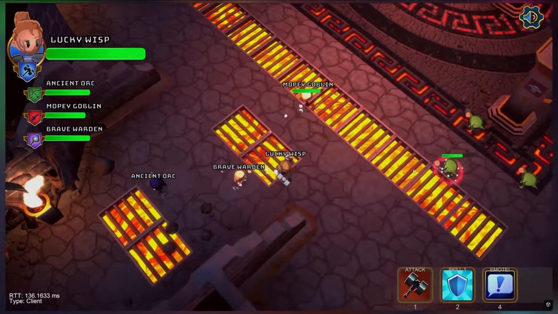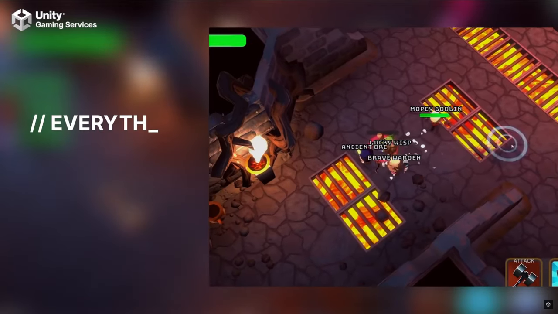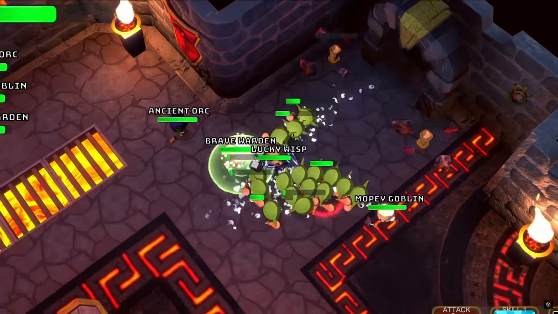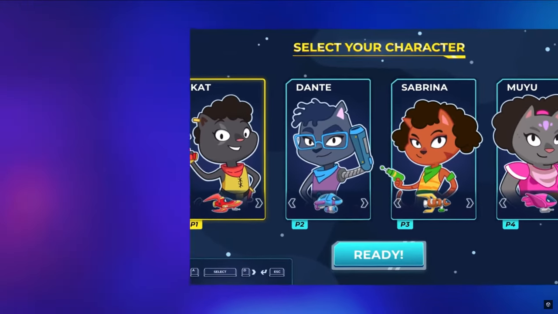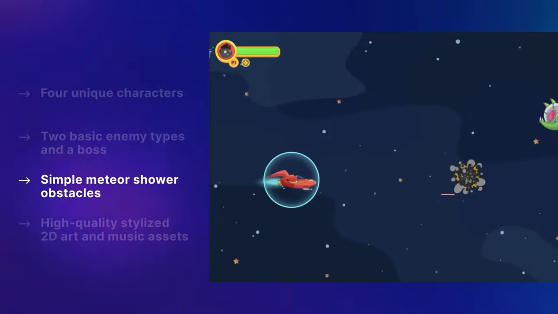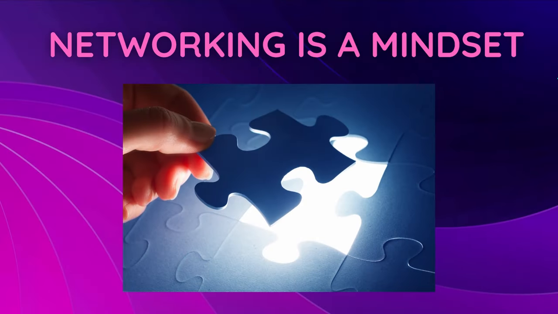Before diving into the code, Unity has two samples worth knowing about: Boss Room, a more complete co-op game sample that is fully server authoritative, and Galactic Kittens, a 2D sample that is mostly server authoritative but has client authoritative movement. Be sure to check these out for more examples on Unity Netcode. Networking is a mindset — you really have to open your mind and think about how you're coding scripts differently than you're used to. It's not impossible, but it's definitely difficult because you have to change how you think about script interactions.